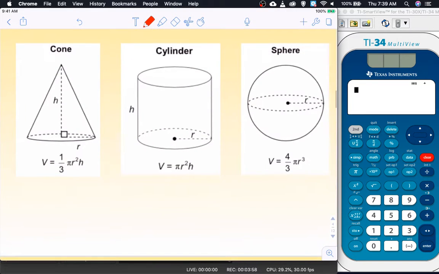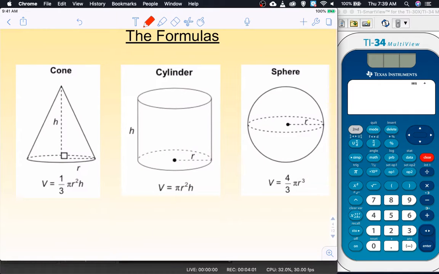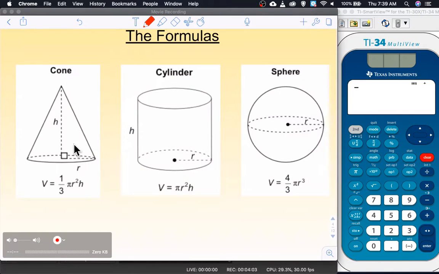The formulas. Now, these pictures were taken directly from the formula sheet. So you have the volume of a cone. It gives us a height and a radius. You see it's labeled in the picture. And so the formula is V equals 1/3 pi r squared h. This pi r squared is the area of the base times the height times 1/3, because it kind of tapers in. You notice that this formula and this formula look very similar. The only difference is this cone has the 1/3.